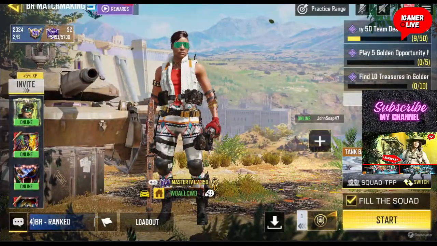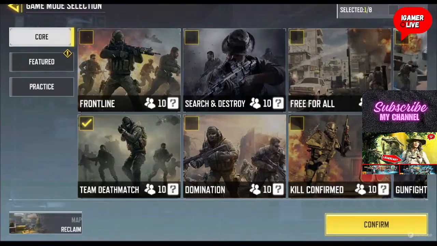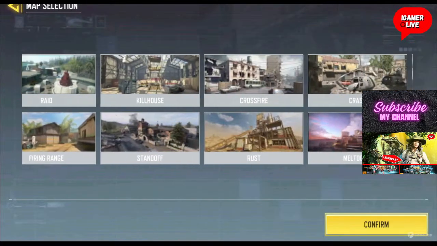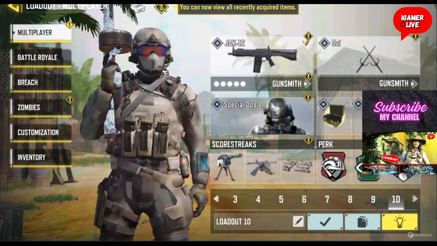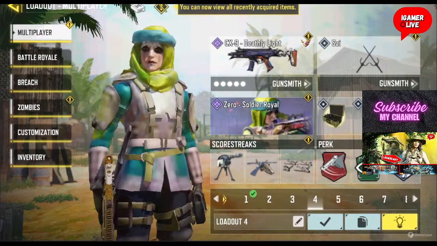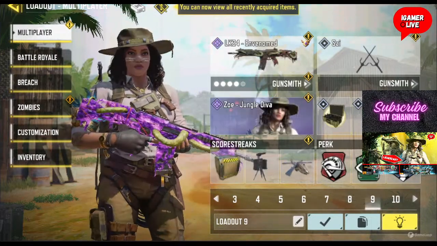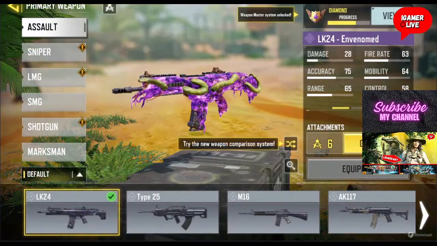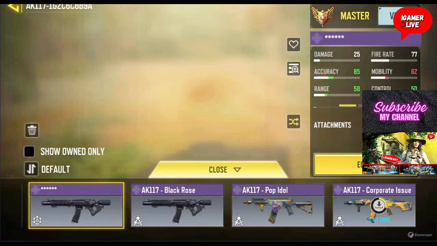I always forget to unlock the diamond camo of this AK-117. And let me see. Okay, and where is my AK-117? There should be AK-117. This one.